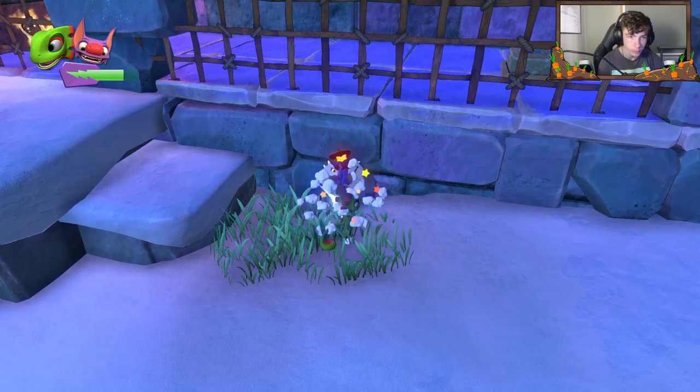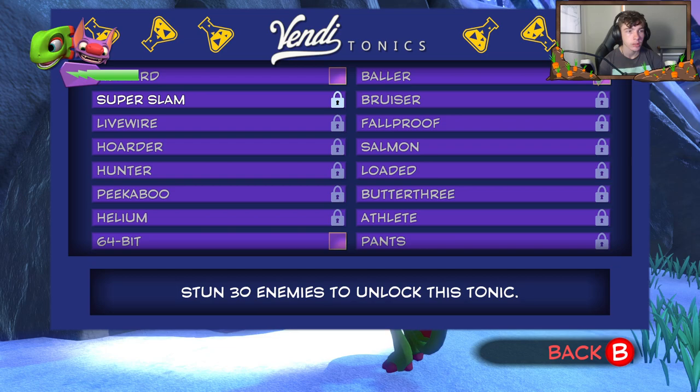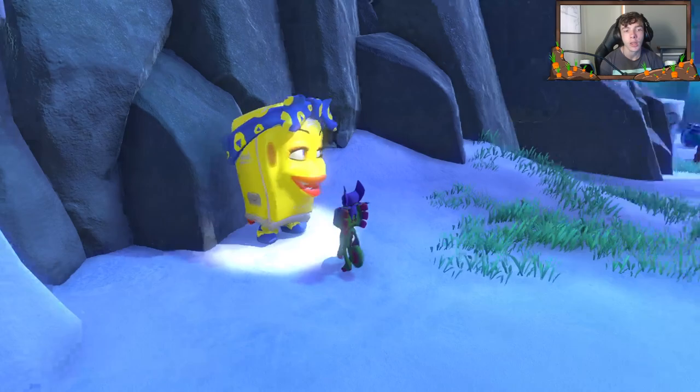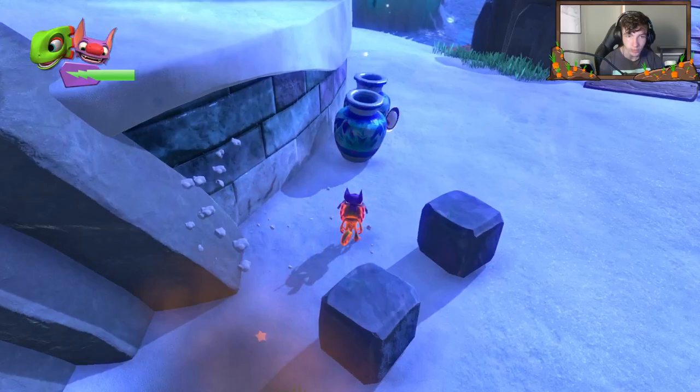Okay. Let's see. How am I going towards that tonic? It costs 30 to unlock this tonic. Okay, we've almost got it. What's this one? What are we going to do here? Beat Rextro's high score on 3 arcade machines to unlock this tonic. Well, the one that I tried didn't actually even show me his high score. So I'm assuming that the Rextro ones where you can beat his score have to be in the world. Or the worlds.